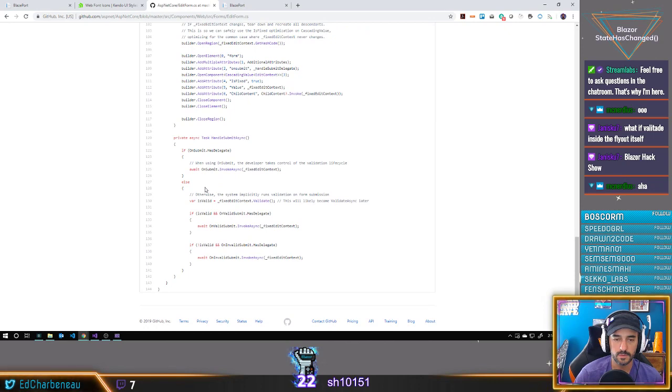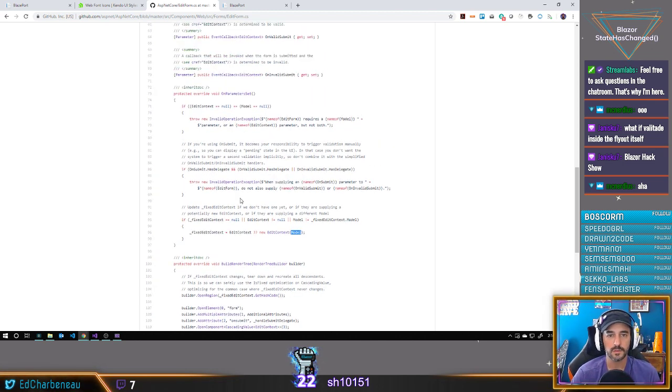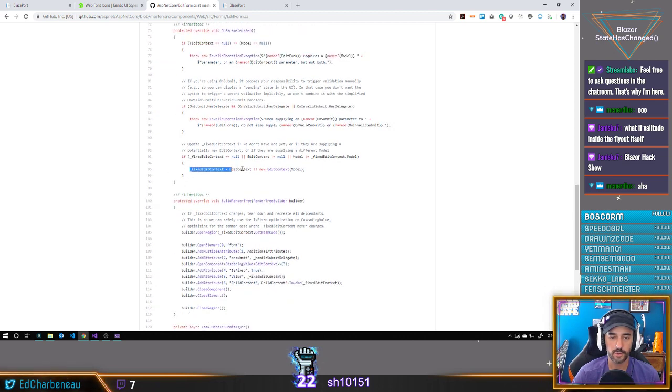So where does, okay, here it is. Aha, new edit context from model. On parameter set. When on parameter set is called, it looks at the two, and then it finally ends up creating a context from the model.